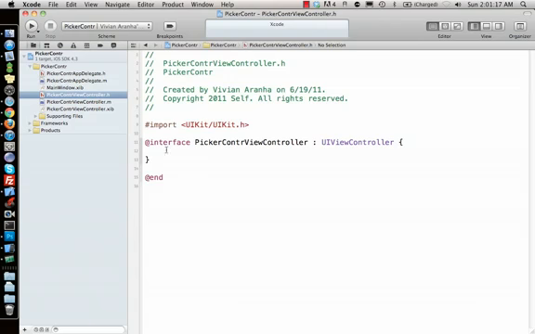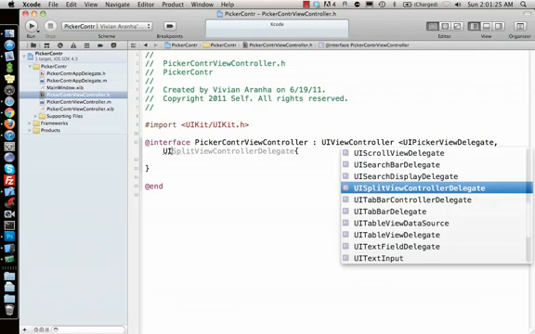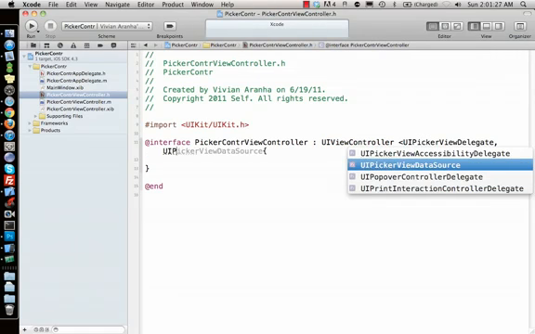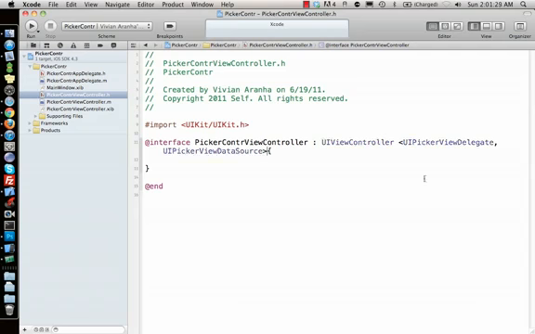So first thing I need to add is some delegate methods for the picker controller. So I add UIPickerViewDelegate and UIPickerViewDataSource, so that these two give us some methods to provide data to the picker view and add some delegate methods. If you click on something, what should happen?